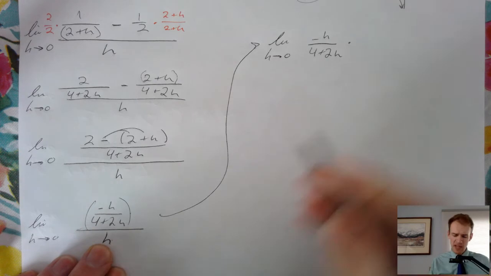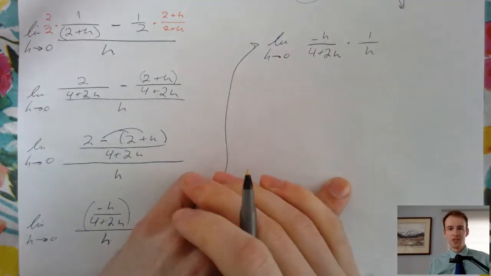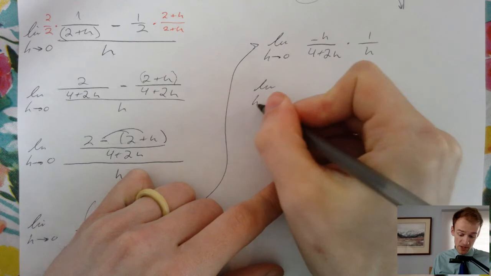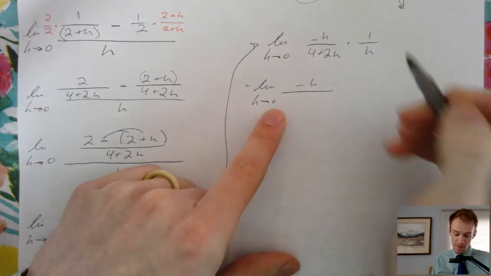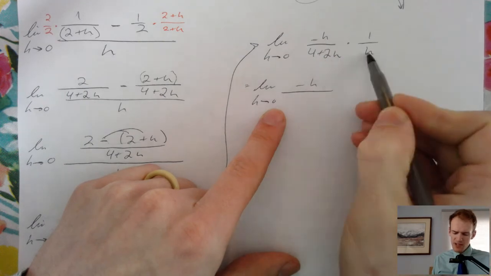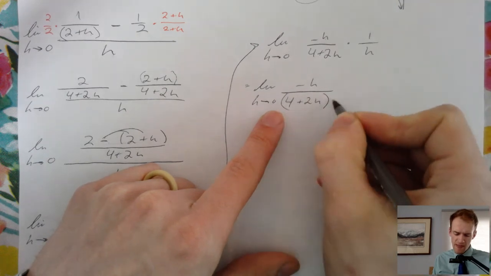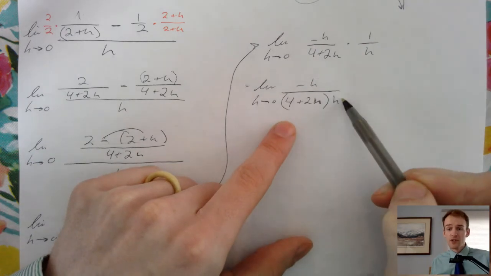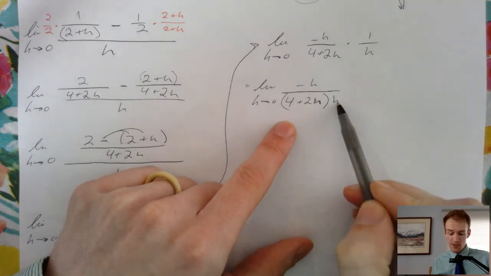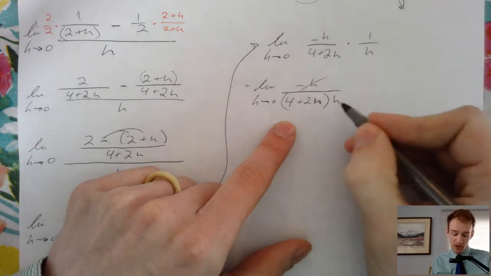What's the reciprocal of h? 1 over h. Okay. Now what do we get? We can multiply these fractions together. We don't need common denominators now. So we get limit as h approaches 0 of negative h over, because negative h times 1. And you know, I could multiply these together and distribute the h, but I'm going to leave it factored out like this. Because you see now that we have an h divided by an h, right? Since this h is a factor of my entire denominator, and this h is a factor of my entire numerator, we can divide those out, right?